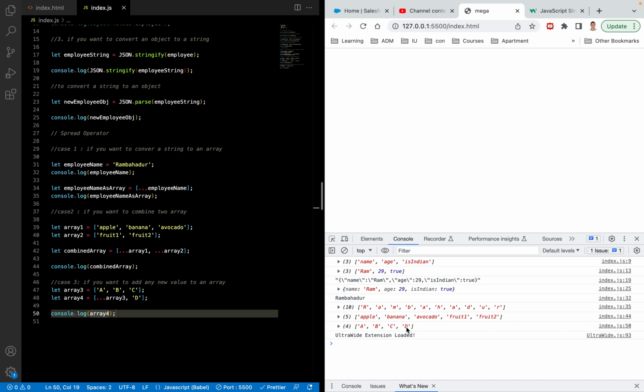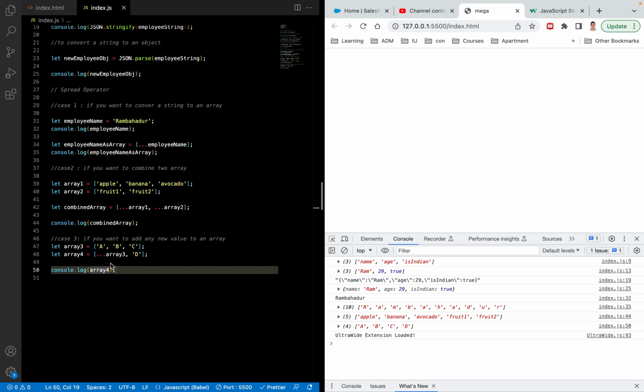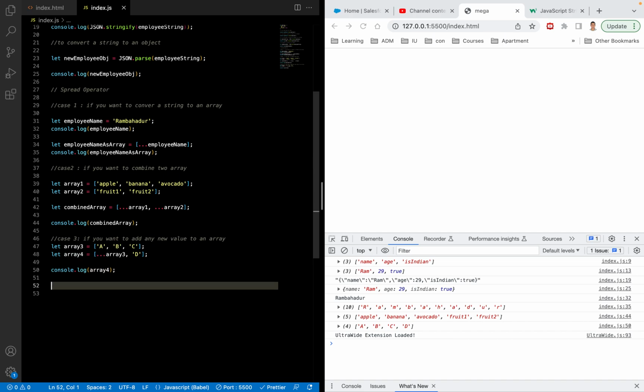And I'll discuss why this is the best way to push something into an array instead of using the push operation. Okay, we'll learn. For example, this is also known as a shallow copy, which is a concept we should understand.